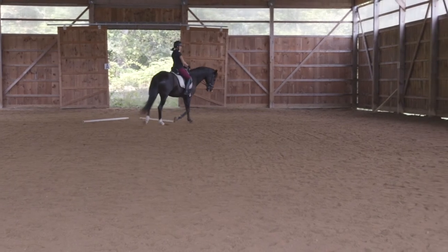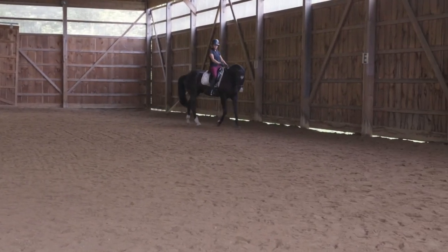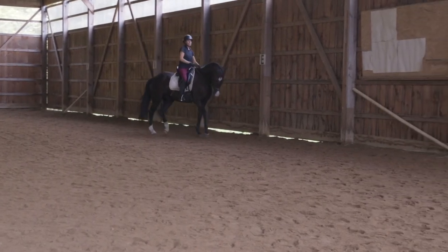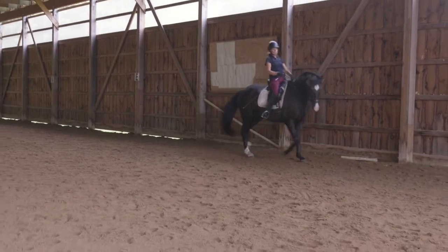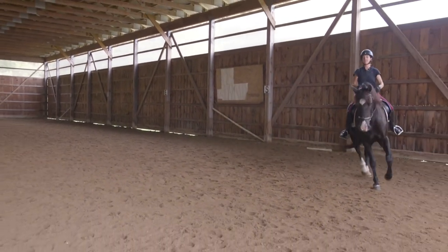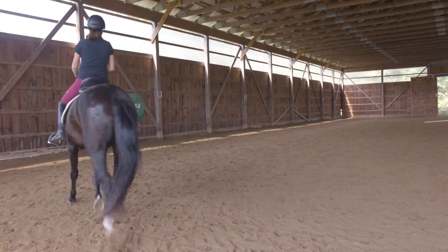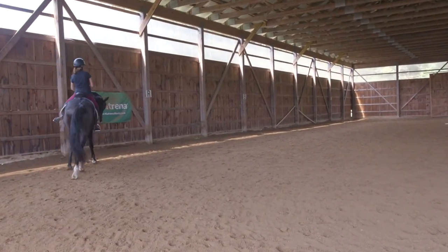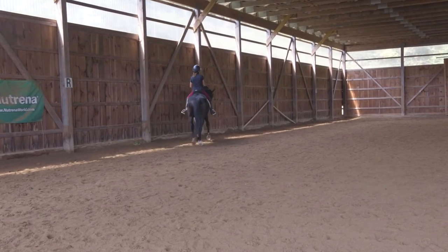So as I'm close to the end of the circle, bring my left leg back, position Tattoo down the track. Notice head, neck, and shoulders are straight down the track. And he's just giving through his rib cage and swinging the hips in. So now I'm just going to bring his shoulders to the wall, keep his haunches from finishing the corner, and go down the wall.